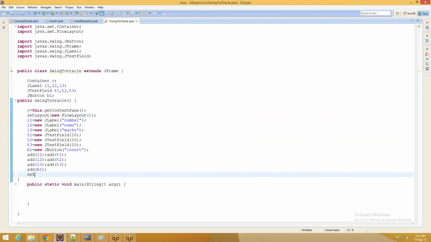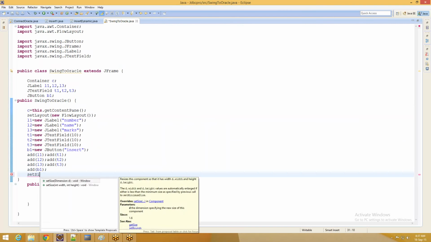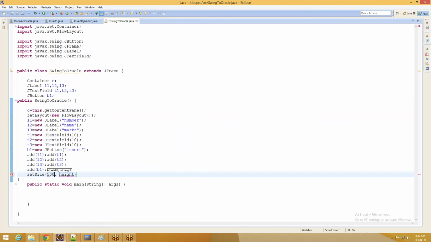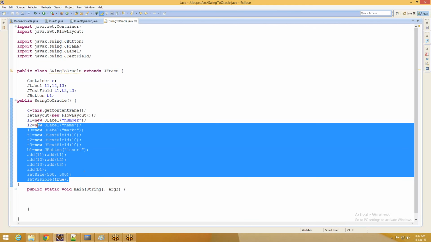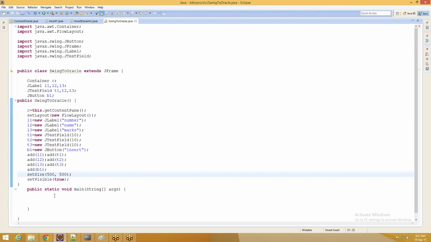And we can go for set size. For dimension, I'm giving 500 and height is also 500. And at last, set visible true. The reason for this is just to make the frame visible. Okay, this is my entire frame creation.